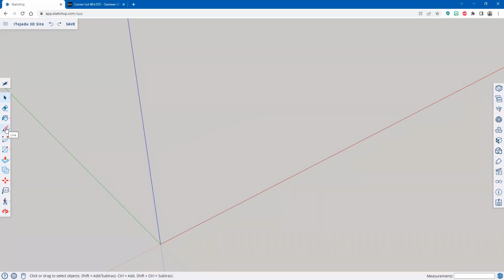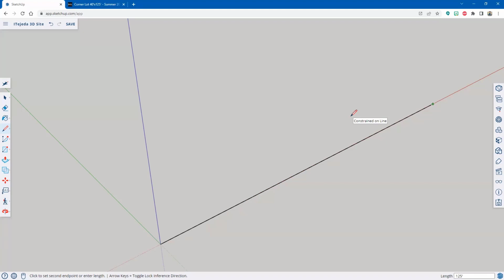I can simply draw lines. So I'll click on line and I'll start at that origin point. I'll make sure that it snaps to that origin and it shows me origin. So I click one time. And now I take it and I follow the red axis. And if you're not sure if it's following the red axis, right arrow. There we go. So now I know I've locked in. So now it's showing me a length, and I don't need to click in that box. All I have to do right now is simply type in 125 feet and enter.